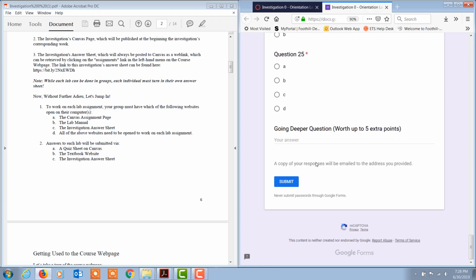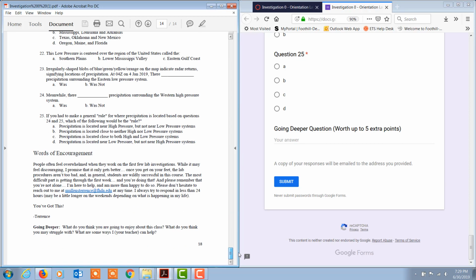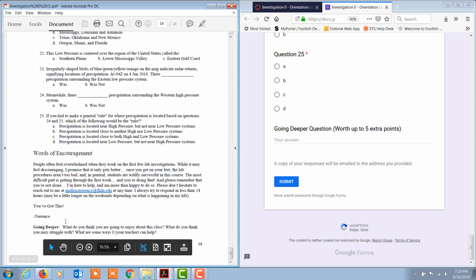Once you're done, at the bottom of every one of these lab activities, I will give what's called a going deeper section. And this just basically takes what you've learned and applies it to a new situation, or maybe makes you think a little bit about what was going on there. And these are worth up to 5 extra credit points.